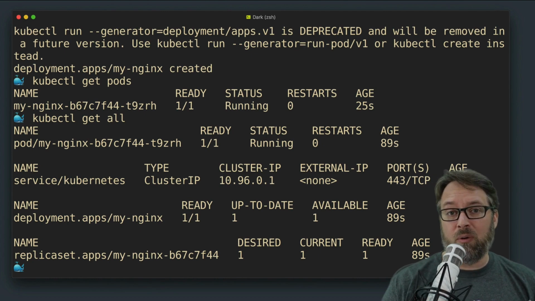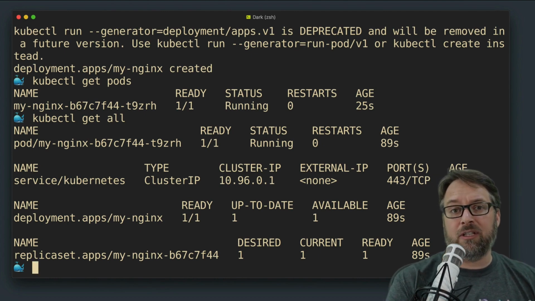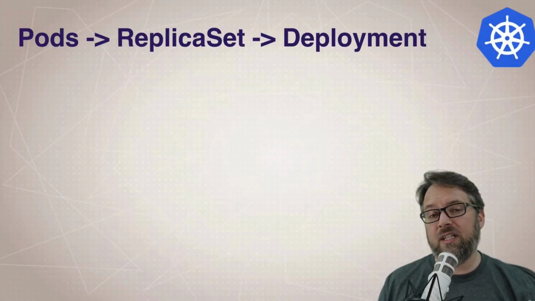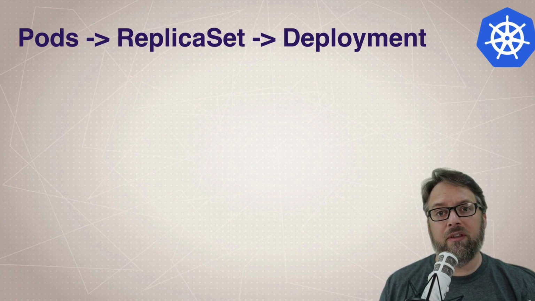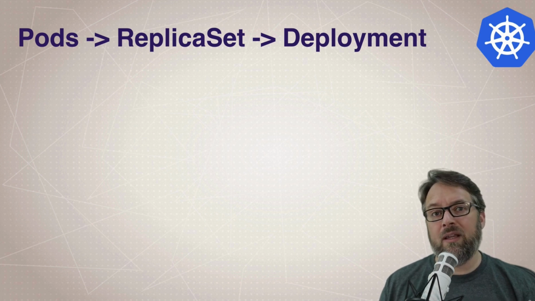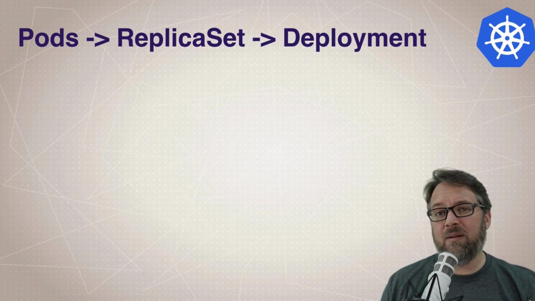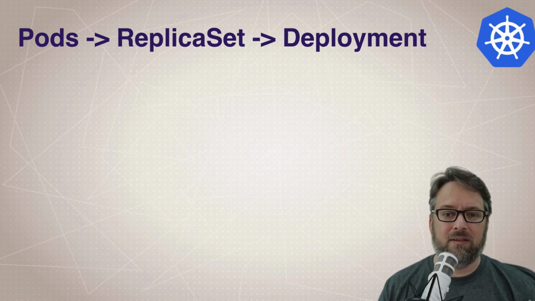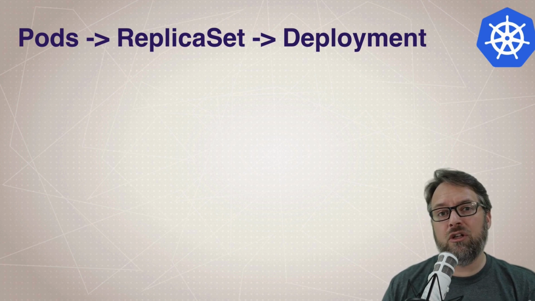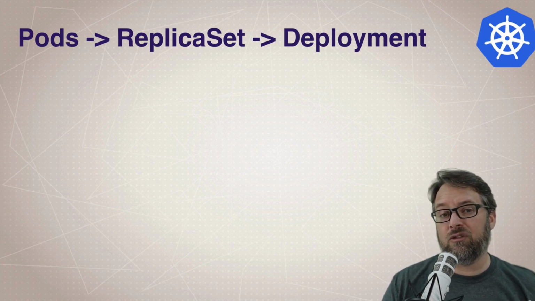Let's go to my drawing board and describe how these objects relate to each other. As you've seen in Kubernetes, we have more levels of abstraction and control than we did previously in Swarm or in Docker itself. In this case, when we did the kubectl run, it in the background created multiple different abstractions automatically for us. It created the pod, but it also created around that a replica set and around that a deployment. So let's go to the drawing board and I'll show you how these abstractions relate to each other.